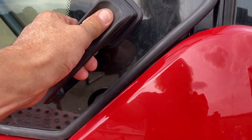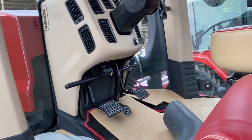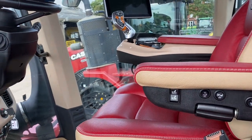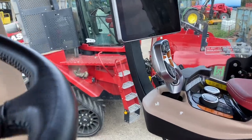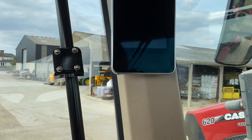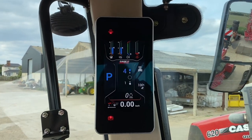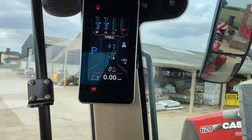The big change really is in here. We've still got some bits in the cab that we've not fitted yet. So this new cab is something else. Very luxurious. And I think I said in one of the other videos, the big change that they've made really in here, they've changed the information cluster on the pillar. If I just fire that up, it used to have the cluster that went sort of right down the pillar and was all LCD. Now they've got a rather lovely colourful display with all the main temps. Oh, just turn that down.